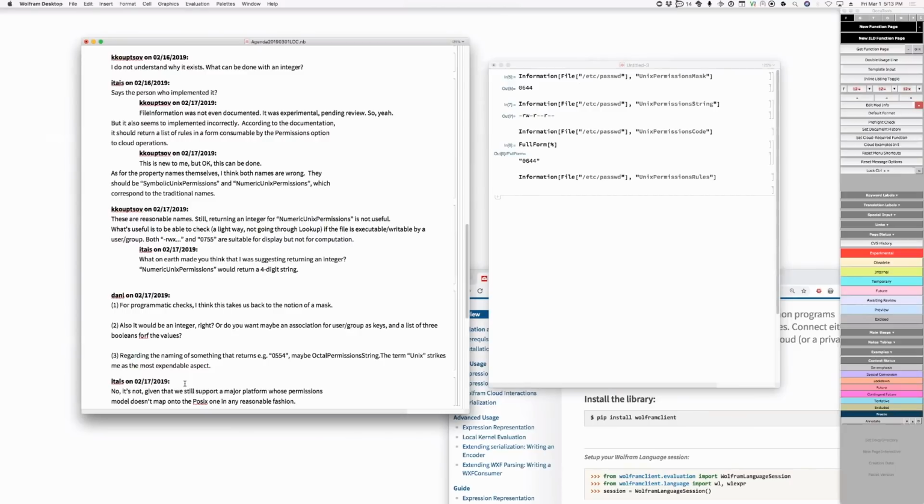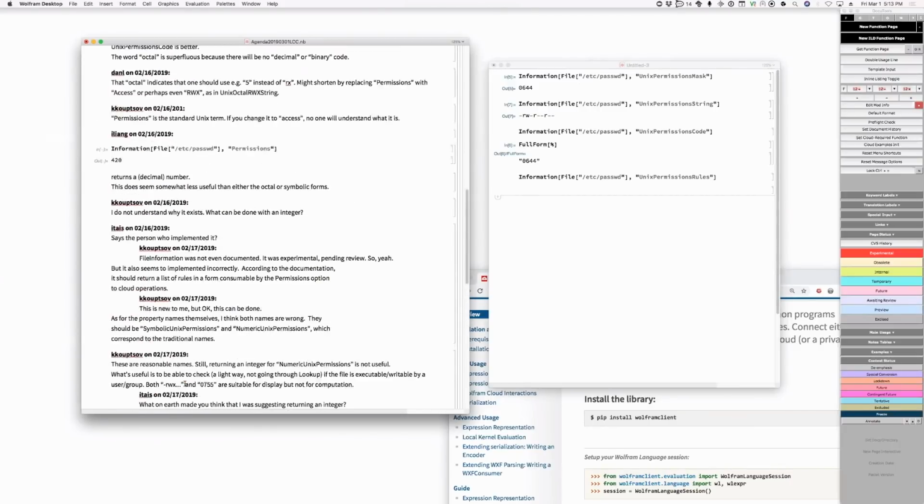At least according to the documentation that was written at some point, the permissions is supposed to match the permissions option that we have for cloudy things. In which case it will be all arrow read, all arrow write, etc. Yes, but in that case, I cannot reproduce everything because it assumes those groups, so it does not entirely map into those permissions.